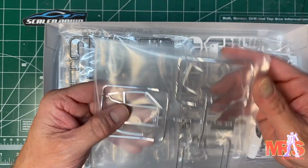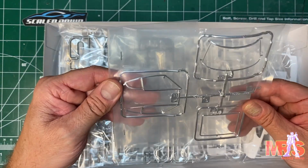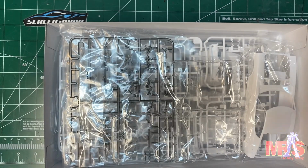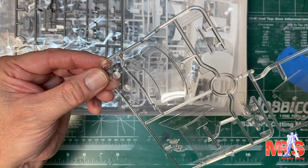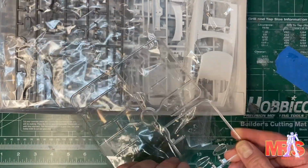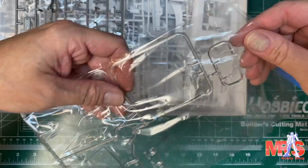Oh, looks like we have metal surrounds for our glass. Well, they're plastic surrounds, but they're separate molded parts, so that'll add some nice crisp detailing. Very nice clean glass. No scratches or smudges on those. Very nice. I'm going to put that back in the plastic bag, keep those as scratch free as possible until we get to those on the build.